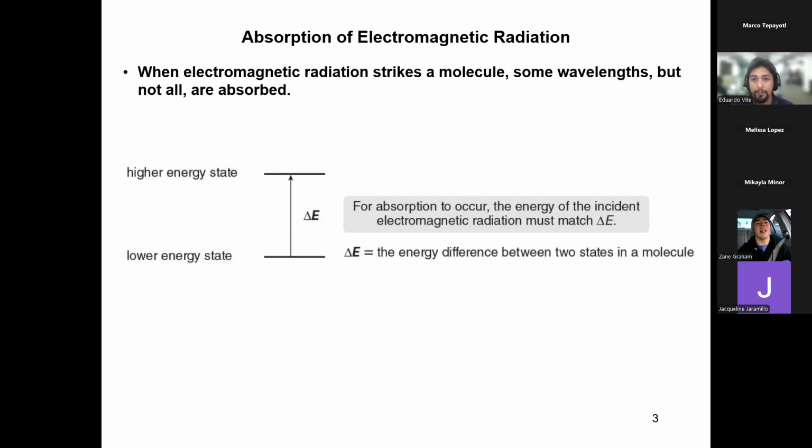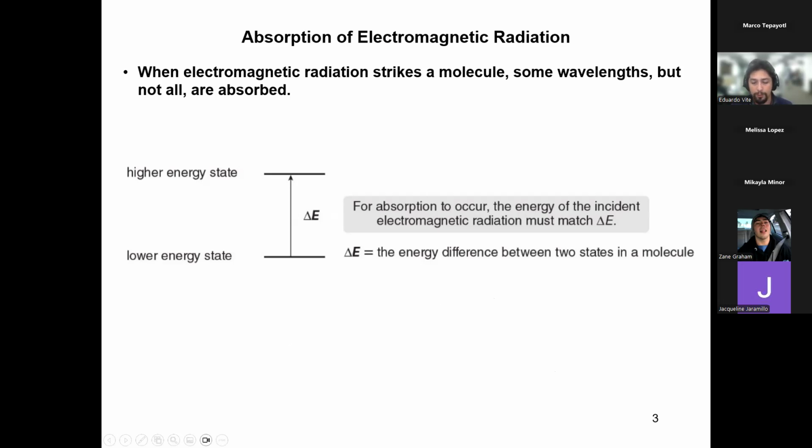In this case, IR uses the infrared radiation, and you can see that it takes a lower energy state to a higher energy state. And the delta E is just the difference in energy between those states. Some molecules will not vibrate until you reach a very specific level of energy. And once you have that level of energy, it'll absorb all the energy. So if you're measuring the absorption of that energy, you can use an instrument to detect what percentage of that energy was absorbed. And that's what gives you your spectra.